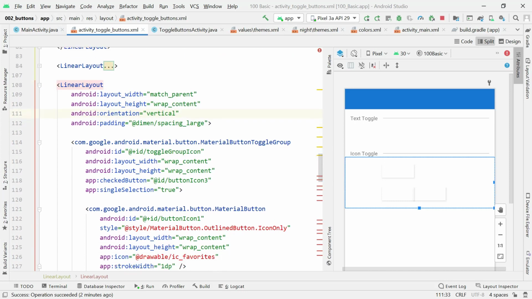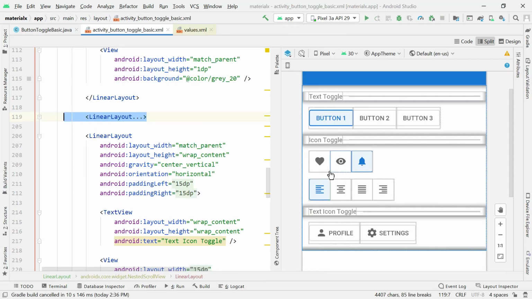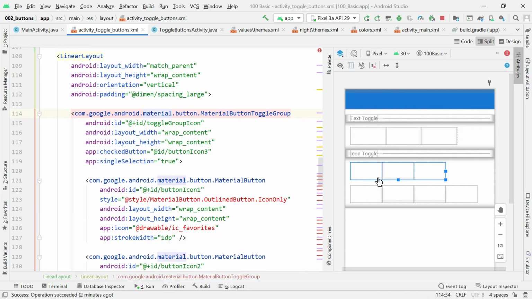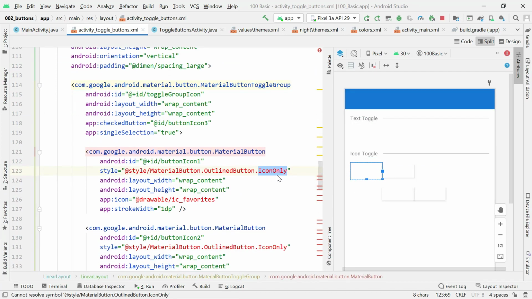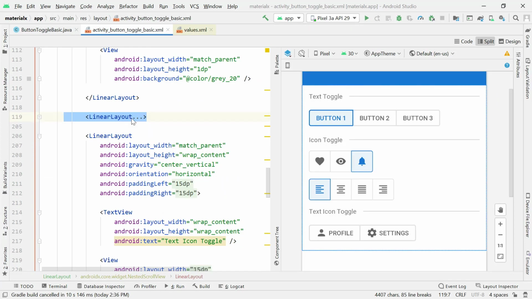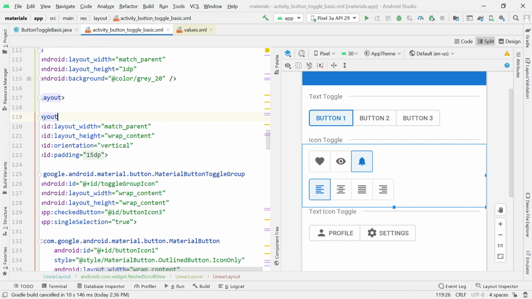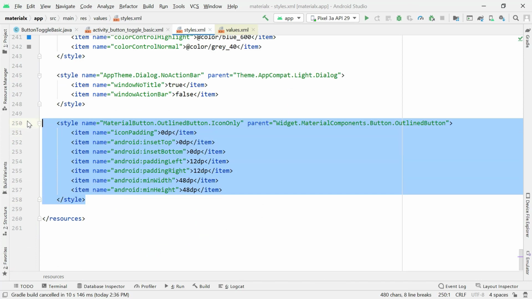So this one is a linear layout to make it 100%, and then after that linear layout we have the first group of the buttons. This group is one that we're having here, just because they are not visible. Then here we have a style for it to create for them the styles of icons only. So let me show you how I can create the style of icon only. So we'll have to create a style.